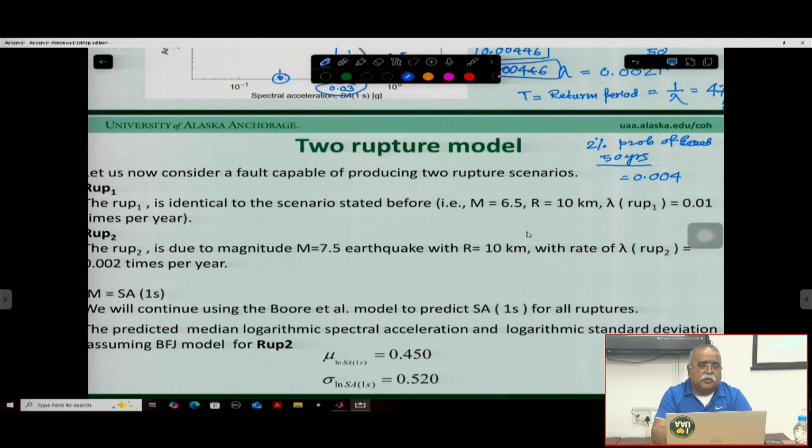Does it make sense? So what is your probability of exceedance map? If you see a probability of exceedance map, you understand that that will always be uniform probability. So that means all the sites are being pictured as uniform probability values. Does it make sense? It might be that each fault has different things, but that's okay. We are trying to calculate all the things. It might exceed different values, but we are saying that, okay, if it is 0.000446, then what will be the values? So that is what we are contouring.